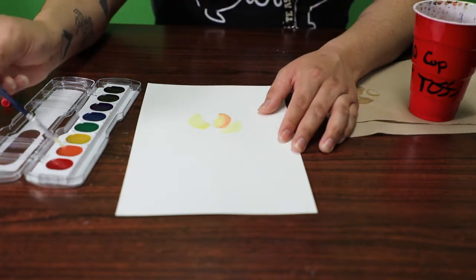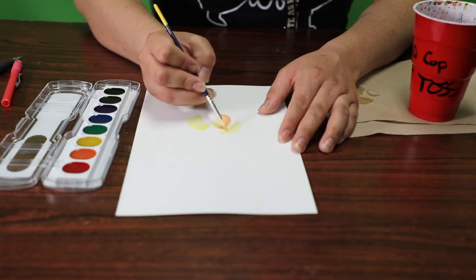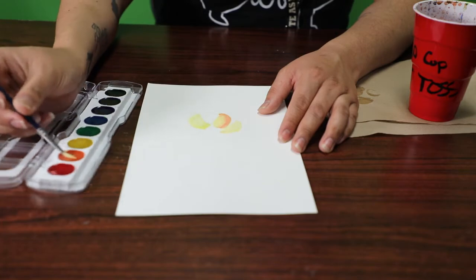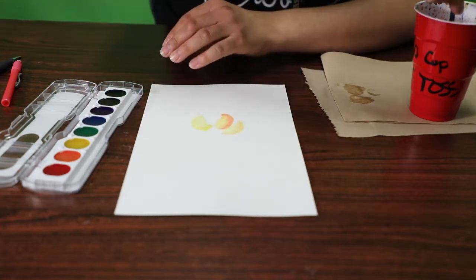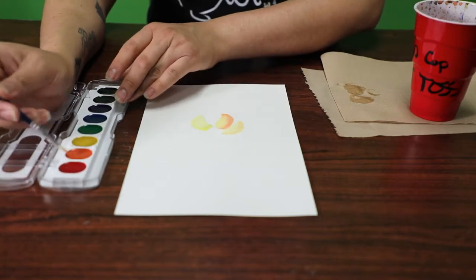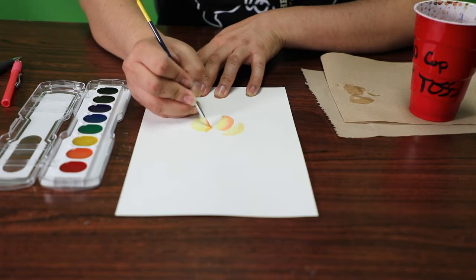And you can see in this past minute or so, I dipped my paintbrush into the water first, and then I put the excess amount of water onto the paper towel. Like I mentioned previously, you don't want too much water when you're mixing your watercolor paints. This is just one of the techniques you can utilize when you're doing watercolors.